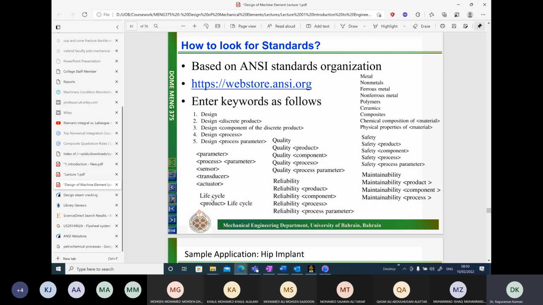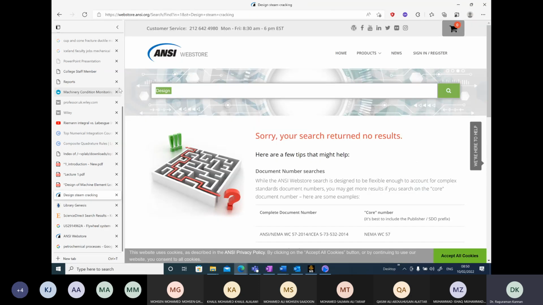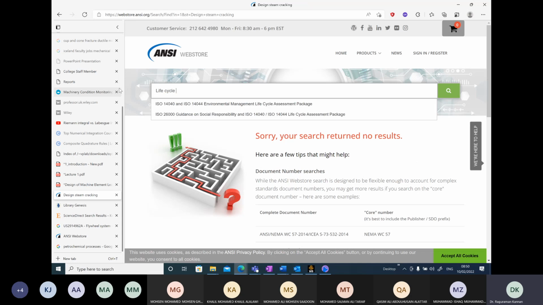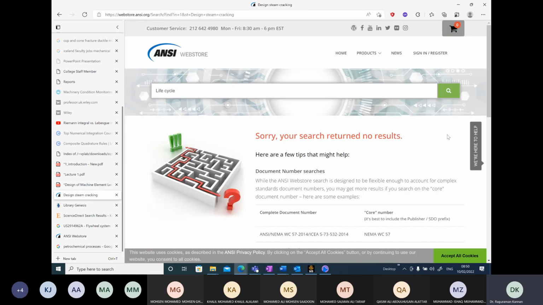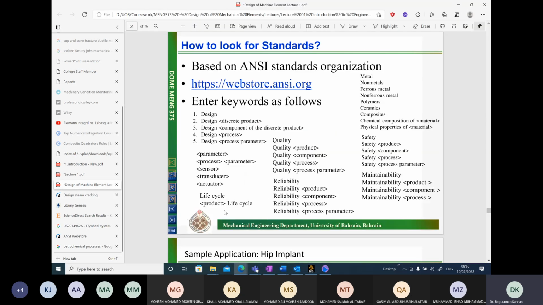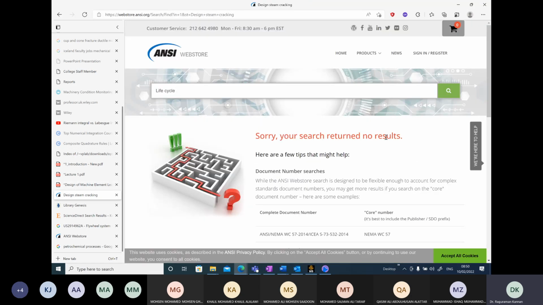You want to look for life cycle, any design standard associated with life cycle. So let us try here using life cycle for a particular product. Let's see batteries, lithium battery or any other battery.